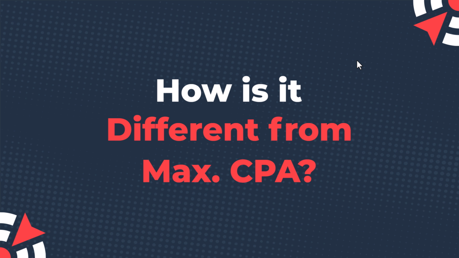We've seen the max function work for us in maximize clicks, where we could set a maximum cost per click. The maximum function allows us to basically set a limit beyond which Google will not be allowed to spend, and Google will have to adhere to it. Target CPA, on the other hand, just gives Google a target that it needs to achieve. So it can get you conversions that are higher than your target CPA and conversions that are lower than your target CPA. However, the average would be somewhere in and around the target CPA that you have set.